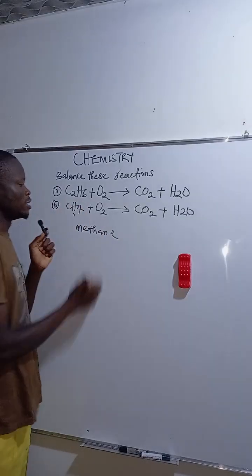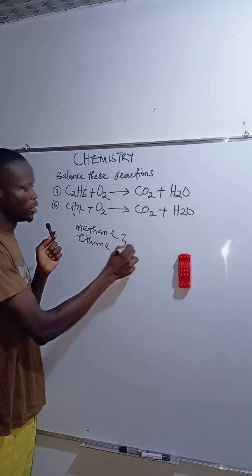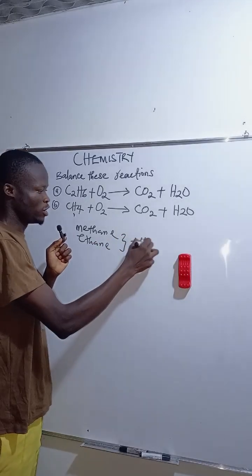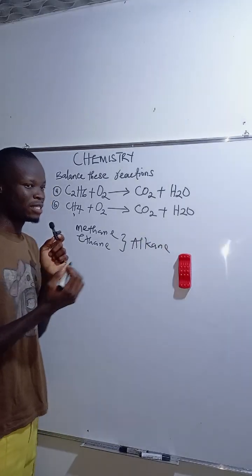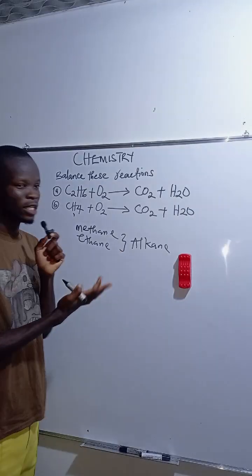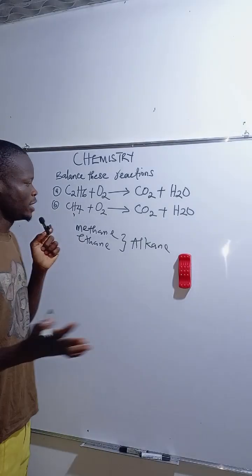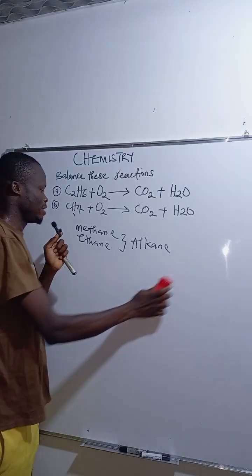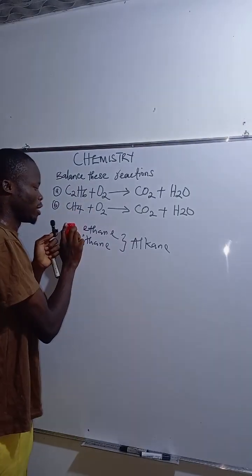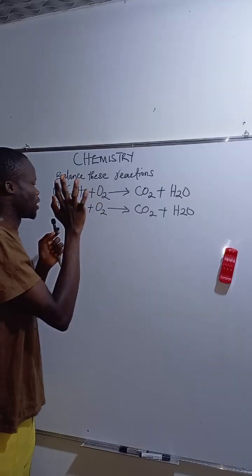And this one is what? Ethane. So they fall under the family of what? Alkane. I'm going to teach you organic reactions, but you have to know the balancing of some organic reactions so that you'll be able to solve some calculations in organic reactions. So here now, I have a very simple general formula you are going to use to balance this chemical reaction.